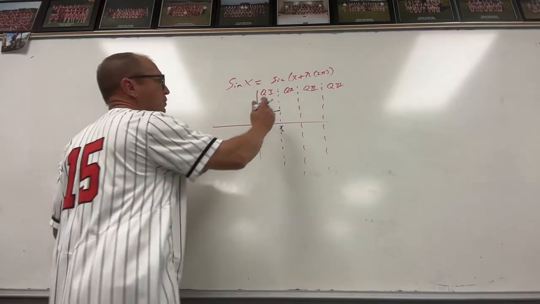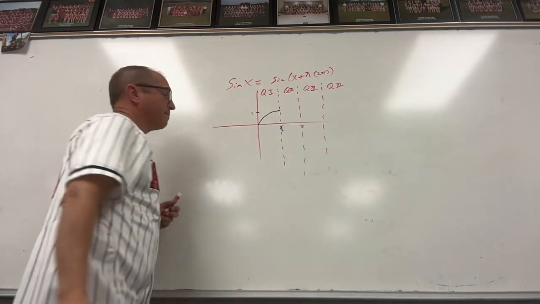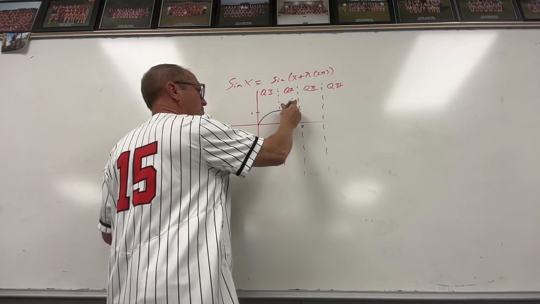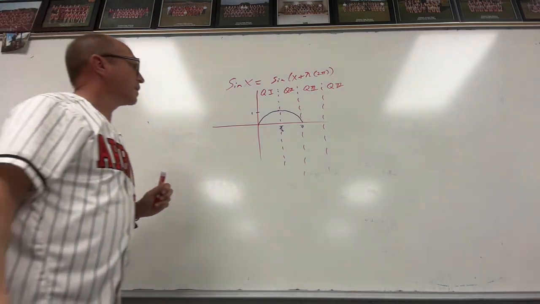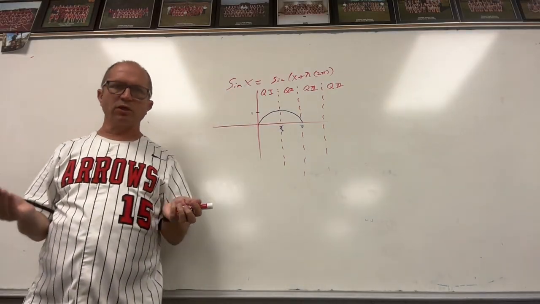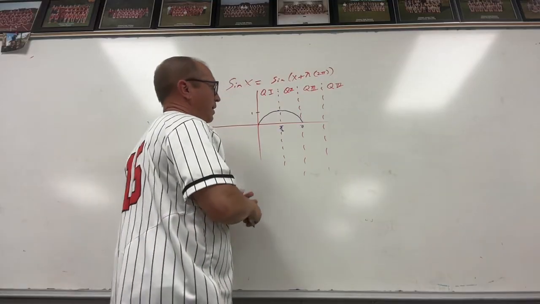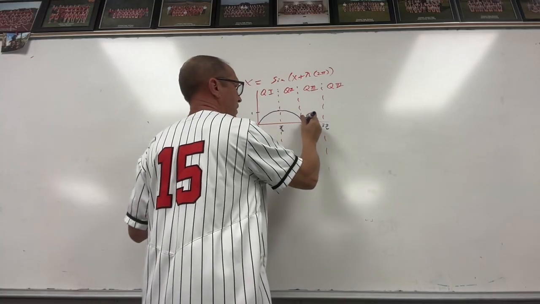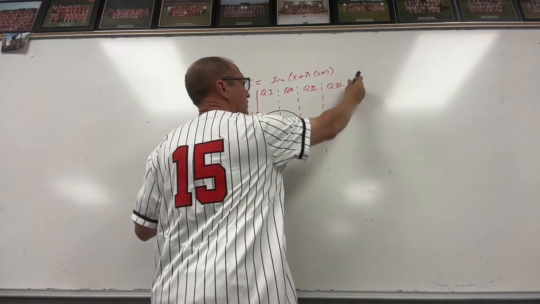Now, the next portion represents the second quadrant, which goes from pi over 2 to pi. It remains positive, but at pi we end up back at sine equal to 0. So we have positive values in the first and second quadrants. Now, in the third quadrant, sine is negative again, and we go from here to 3 pi over 2. This time we drop down to negative 1. And then finally the fourth quadrant stretches out to 2 pi.